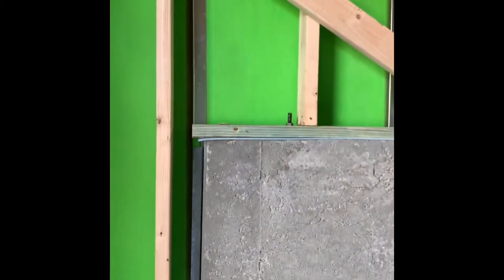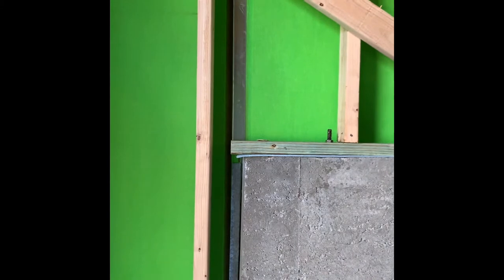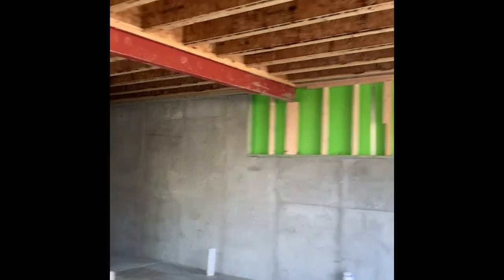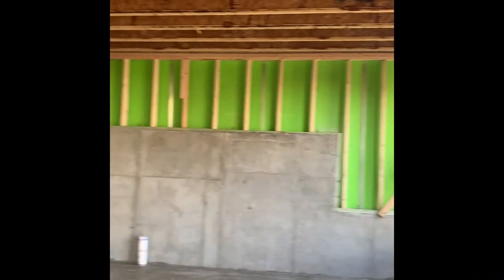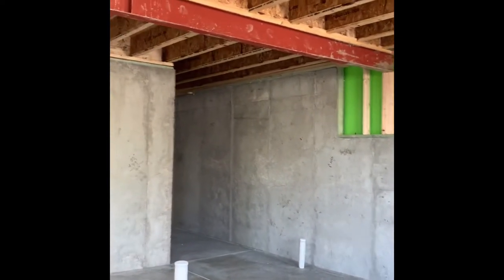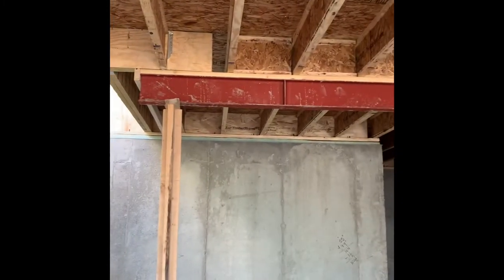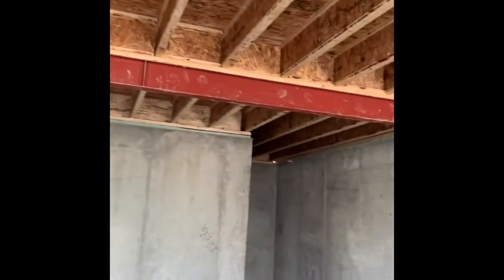Lauren Hughes again. Now I am downstairs in the first level or the basement level — it's kind of a half basement, half first level. I wanted to come look at the plumbing and the load bearing structure. I also wanted to make note of the fire retardant middle wall that is in between all of the townhomes. I came down here to look at this beam — I wanted to get a good look at what is actually load bearing, and then I'm going to double check the plans to see if the beam went halfway or all the way through.